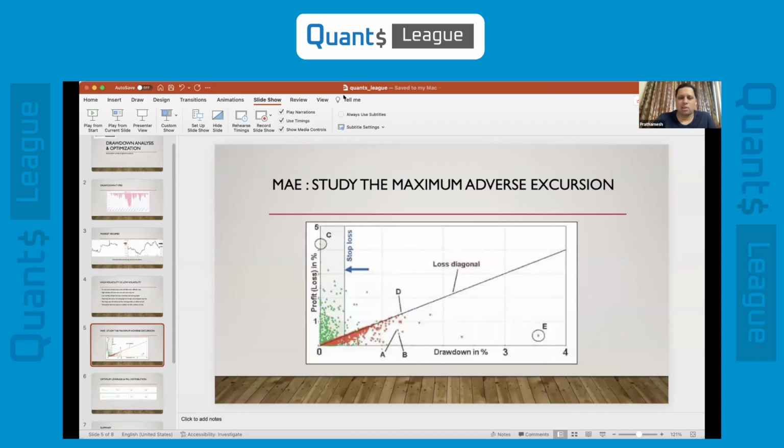Now, if you can find a level where most of those profitable trades will stay in while getting rid of your worst losers, then that's your optimal point. It need not be the highest P&L generating level of stop in, because what you're optimizing for is stability. When you run a system, you will see drawdowns, and if you want to ensure that you stay on course and continue running the system, you want to control your drawdown, and the returns will come by themselves.